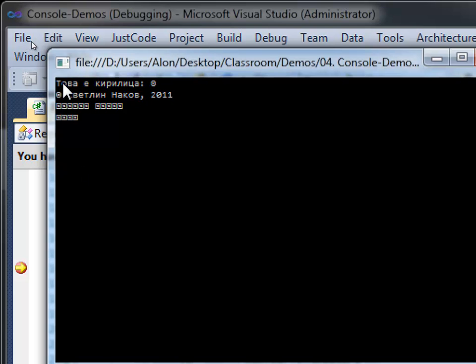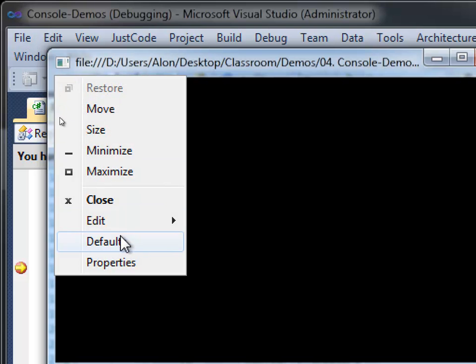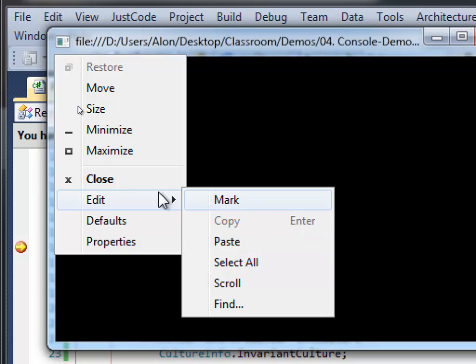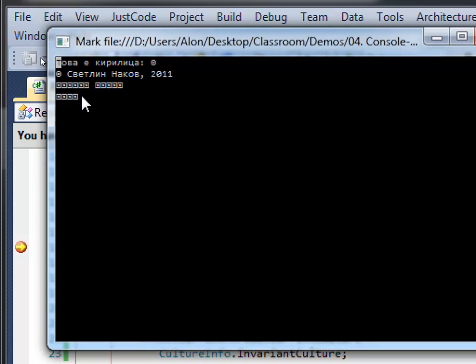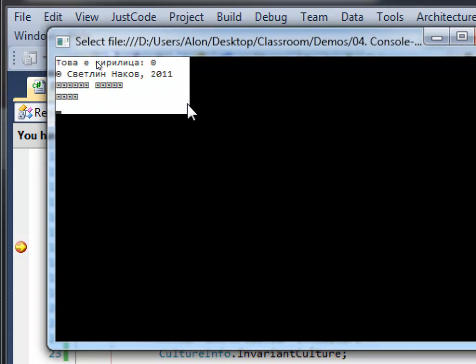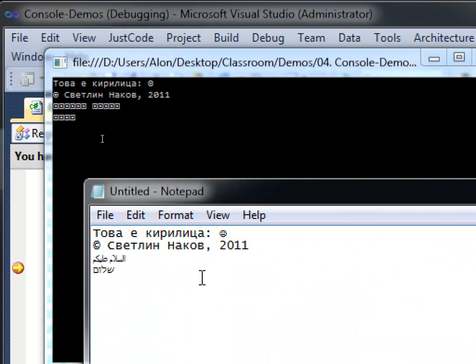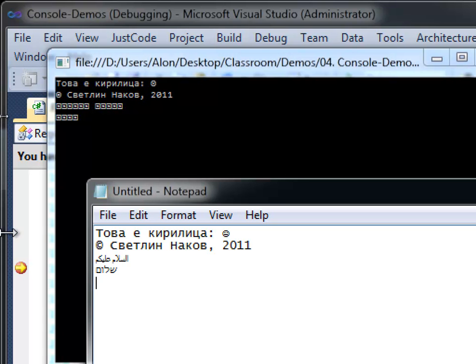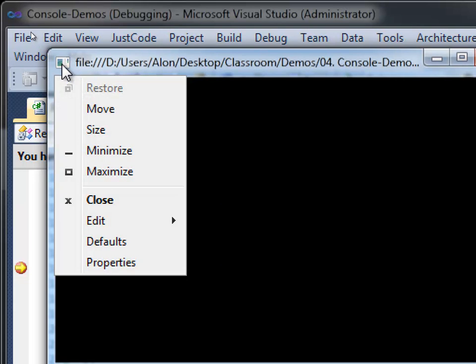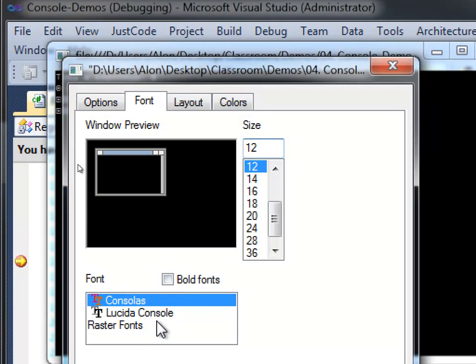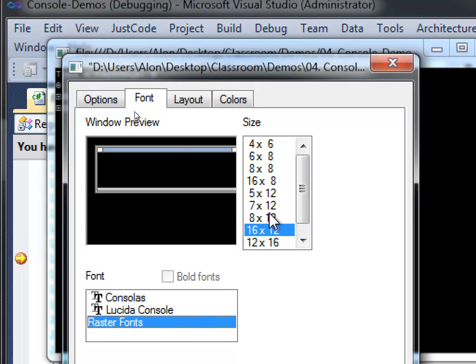Let's try to copy this. Actually, that won't matter much. Yeah, because the text is actually correct, but the font doesn't support it. Let's return to normal fonts.